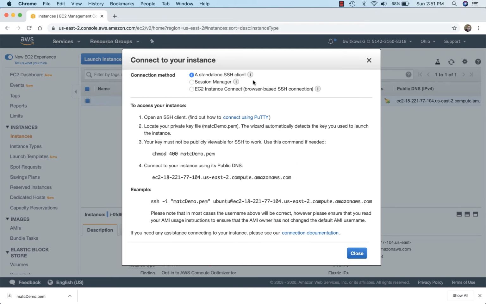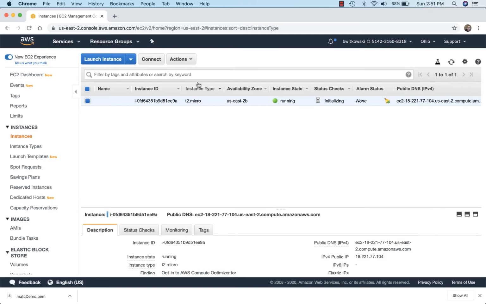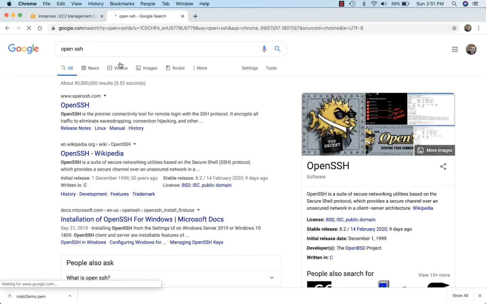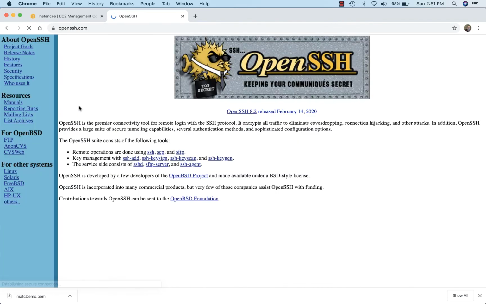SSH client is the best option that we're going to have. If you're working from a Windows workstation, you're going to want to download and install OpenSSH. So OpenSSH is an SSH tool for Windows. So you're going to want to download this and install it for Windows.